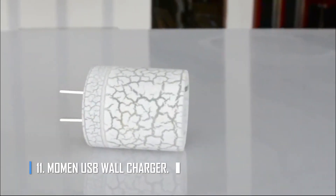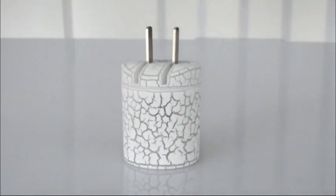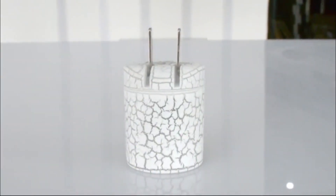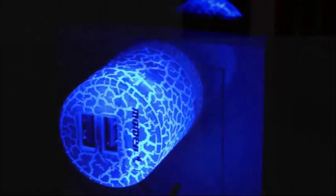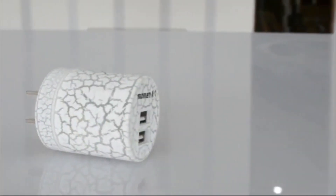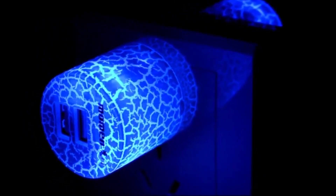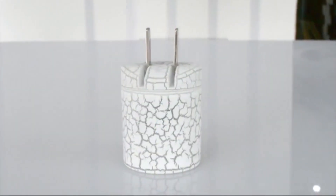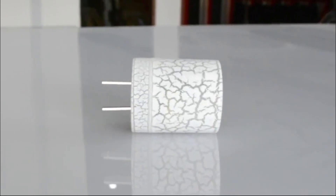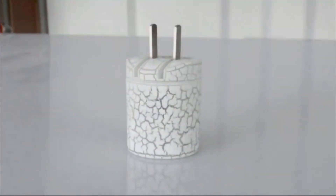Number 11: Momin USB Wall Charger. The best gift for a friend or sibling is a Momin Nightlight Wall Charger. This glow charger with an LED changes the way your regular charger works and makes charging fun even at night. The crackle pattern on this charger is stylish and makes it stand out. It has smart IC technology that charges your device as quickly as possible, and its two USB ports put out a total of 2A. It also has several safety modes that protect your devices from shock, overheating, and too much current.